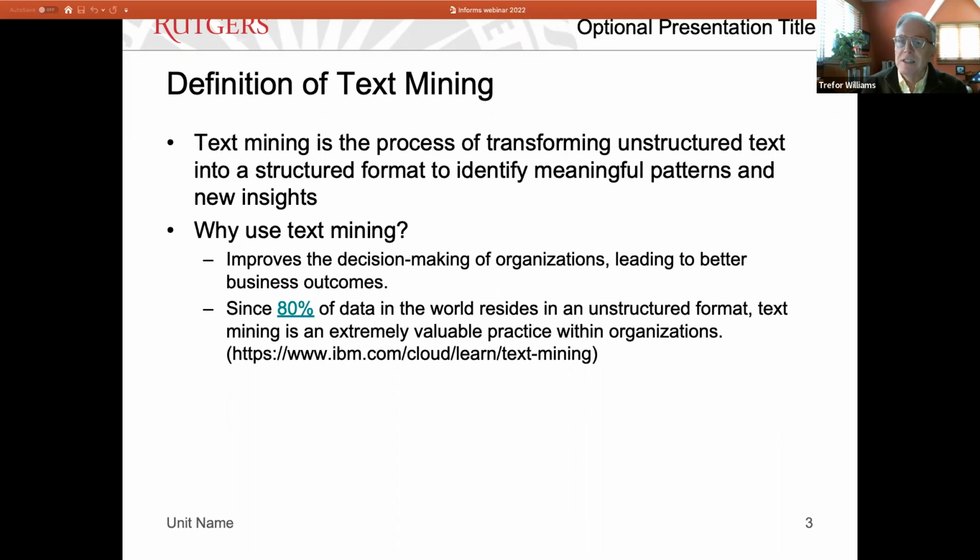And of course, the other thing with some of the textual databases of railroad data, like the Federal Railroad Administration of the United States, is that there are so many accidents reported, and each has a text field. No one may ever actually read every single one, and there are so many it would be hard to draw a conclusion from them. Well, with text mining, you can do that, and hopefully you get better decisions. IBM tells us that 80% of the world's data resides in unstructured formats like text.